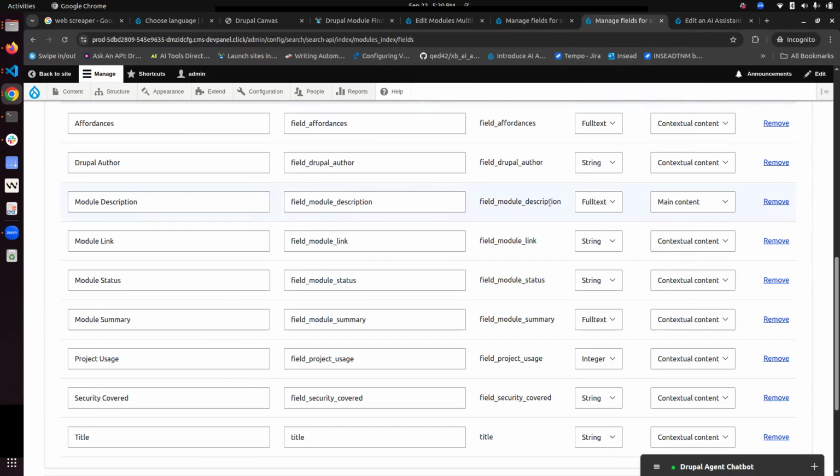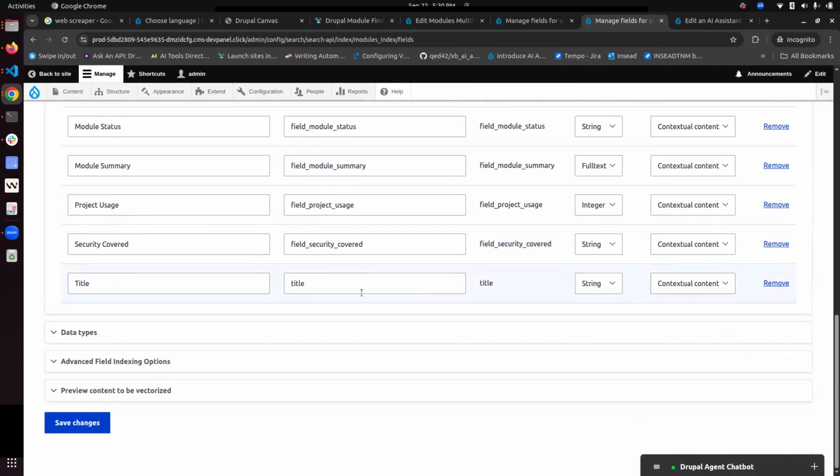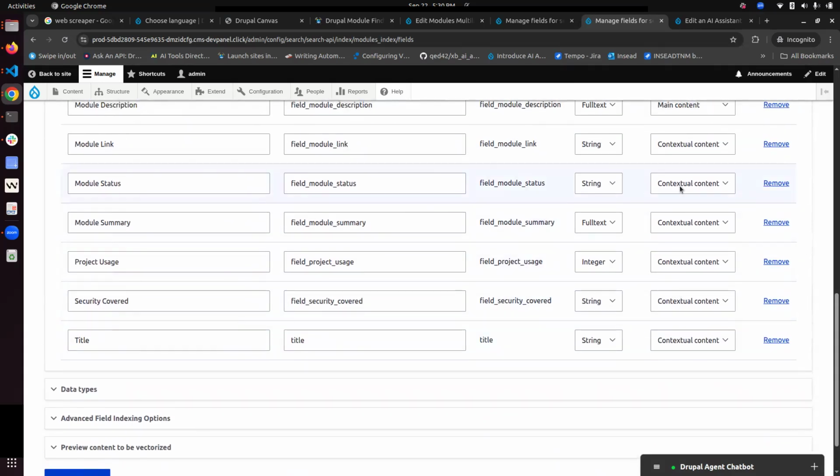So whenever we are indexing contents to a vector database, the main content will get split into multiple chunks, and each chunk will have some overlapping text. Each of these chunks will also have some metadata, which helps to identify the actual node or content that the chunk belongs to. For example, all the other sections like title are set as contextual content.